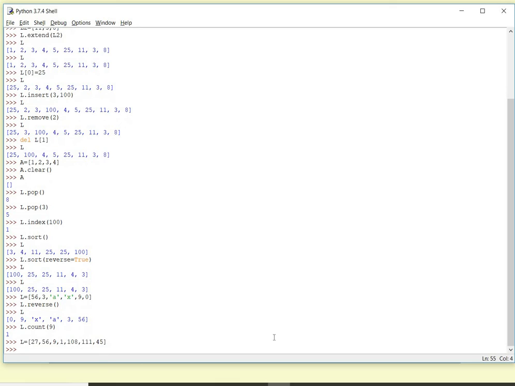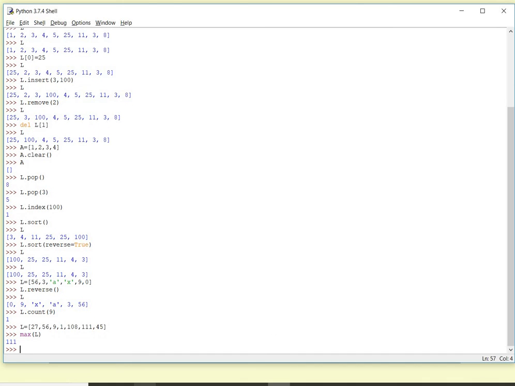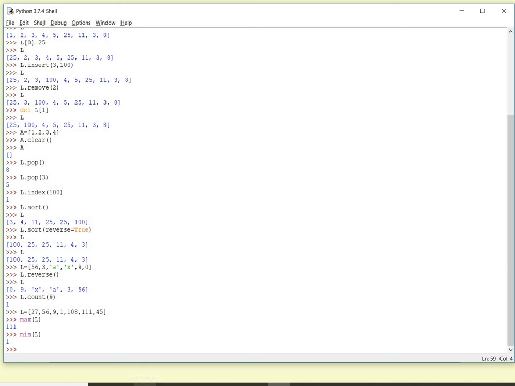Okay, now max of L, see it is 111. Similarly, min of L is 1, that is the lowest value.